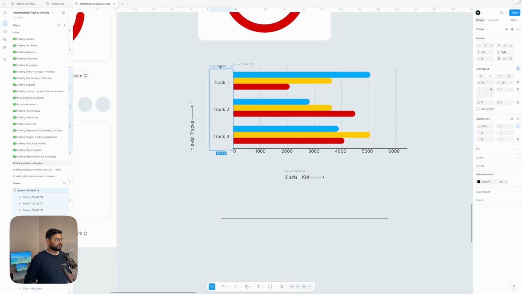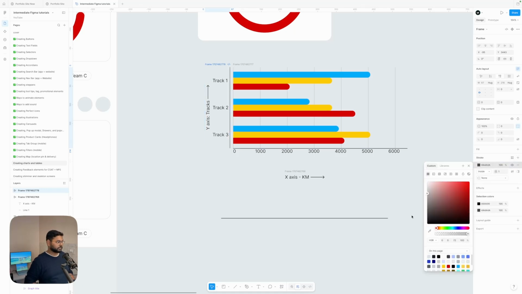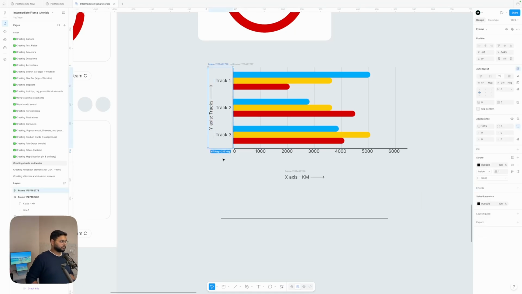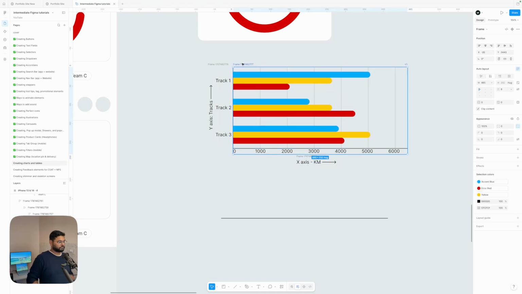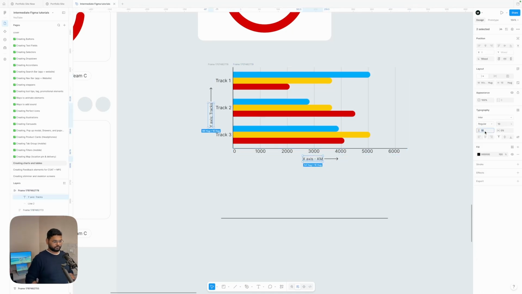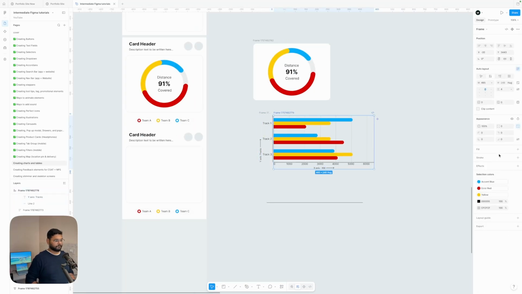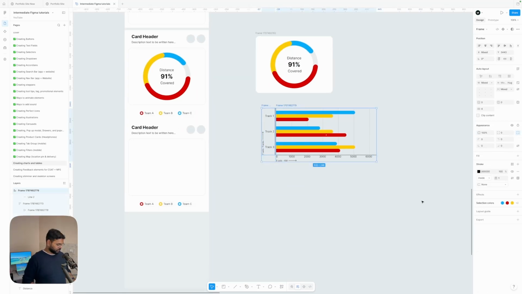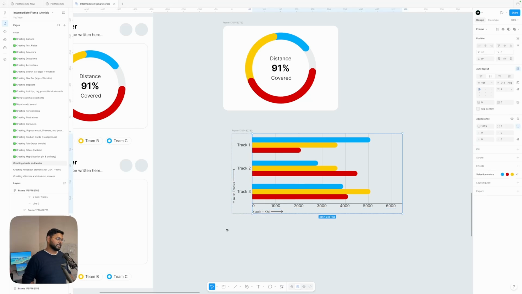So it will be fixed while scrolling. And now things are ready.